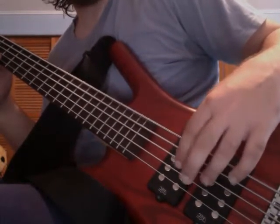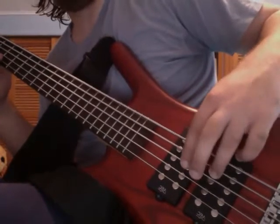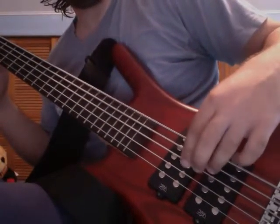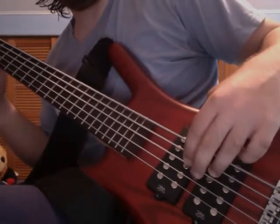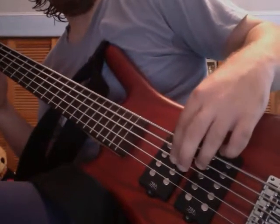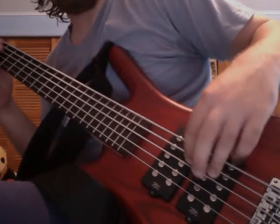So what I do just to get into the habit of going from three to two is one and two and three and four and, repeating. I go through on a steady eighth note pulse, one and two and three and four and, using index and ring, and then the next measure of 4-4, I use all three, one and two and three and four and.